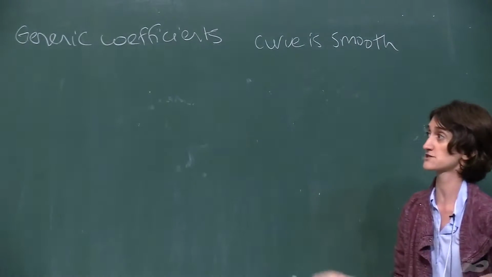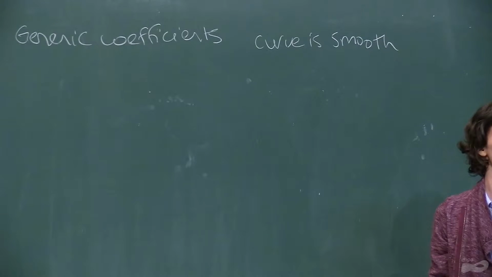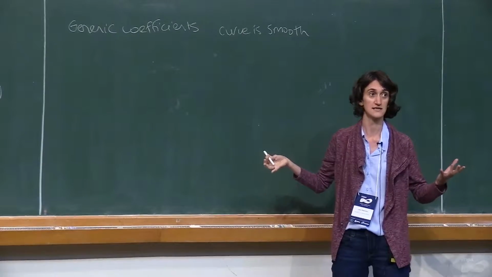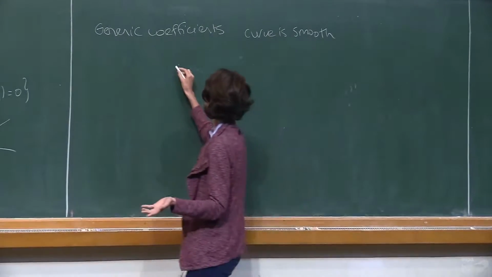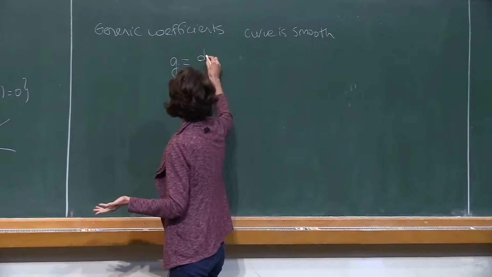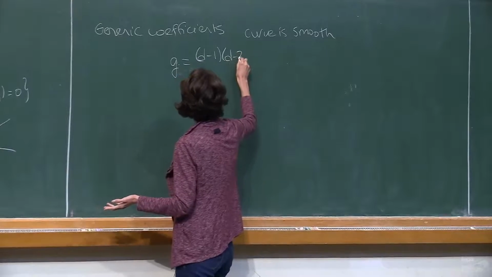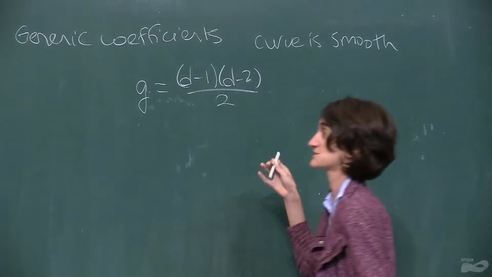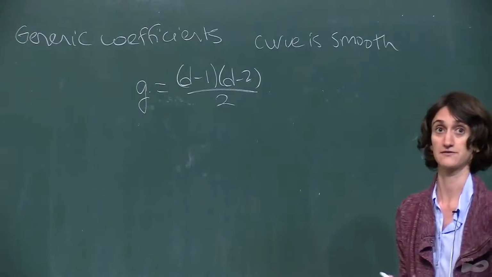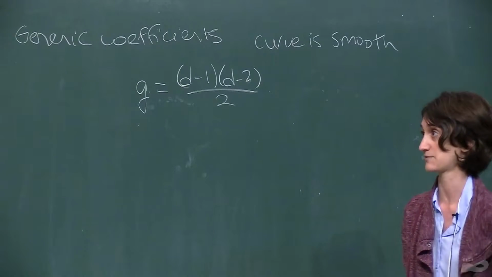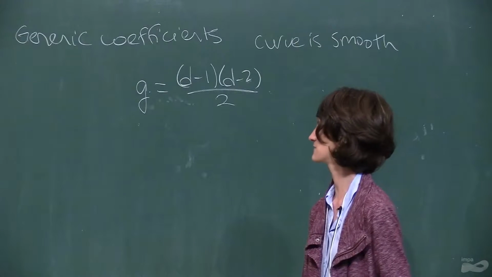If it's a complex curve that's smooth, it's a real surface, and it has some genus, and the genus is determined by the degree. The genus is (d minus 1)(d minus 2) over 2. This is just the adjunction formula applied to CP2. This holds both for complex curves and for almost complex curves like symplectic curves.